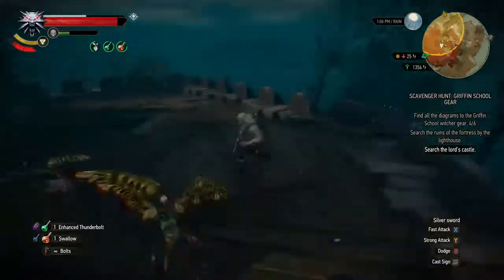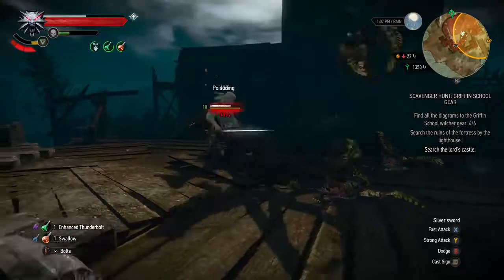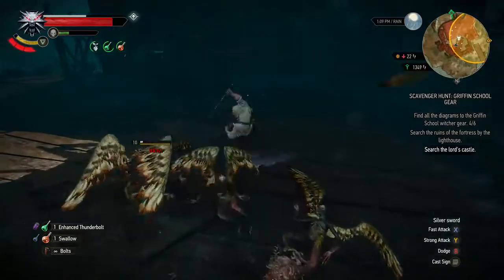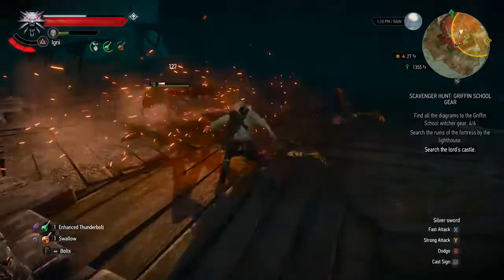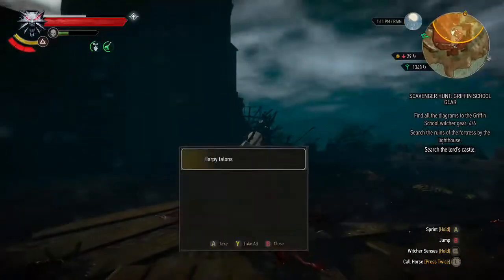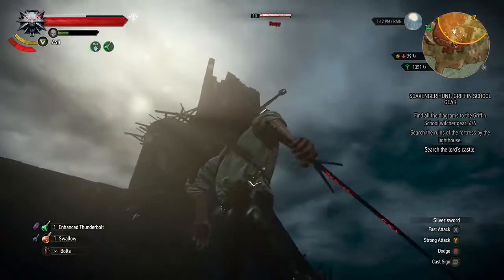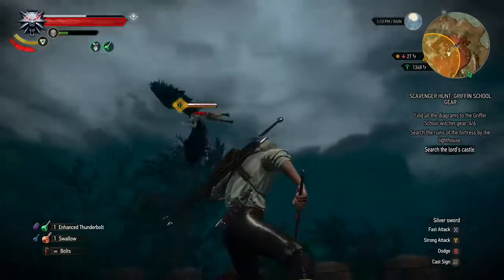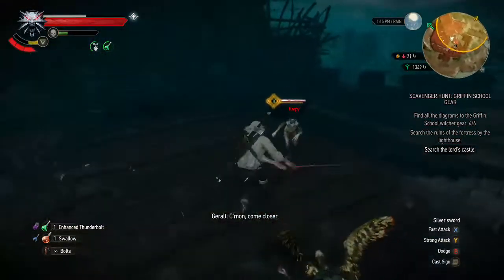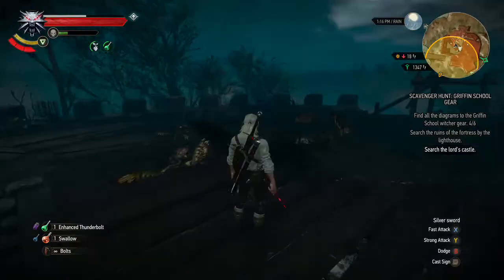Now if you can knock them out of the air with either Aard, Axii, Igni or a counter, you can obviously get an instant kill on them if they remain stunned long enough as well. Now, I just missed it on that one, so I didn't get the instant kill, but they're relatively low health. I'm able to deal with them quite effectively anyway. And they're all gone down there. So there is one more there. Because it's just one by itself, I'll try and wait for it to come down and then Axii it and see if I can get an instant kill on it. But even if not, I can get a good few hits in. I'm able to take it out as it's trying to take off there.